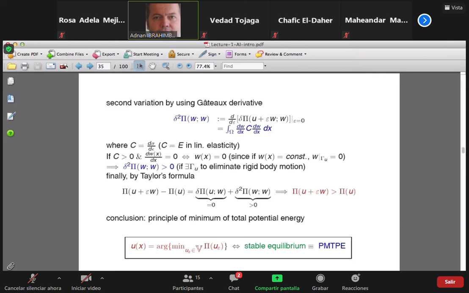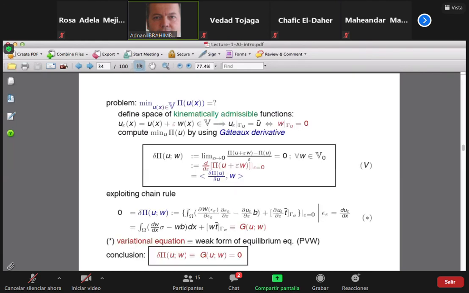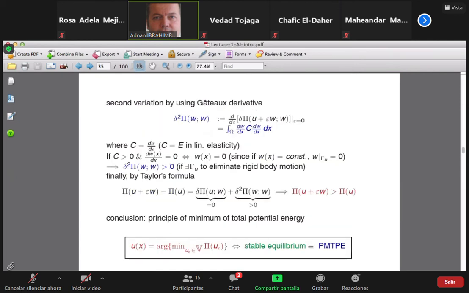So if I require that W of x at 0 is equal to 0, that excludes the value of W being constant, because otherwise you would have this fulfilled. So for any W which is kinematically admissible, dw dx squared is strictly positive, and C is strictly positive. So in other words, I have the second condition, that the second variation, the second derivative, is positive. Hence, I have shown by virtue of the virtual work principle, or the weak form of the equilibrium equation, and also the second derivative being positive, that I have these two conditions for the minimum.